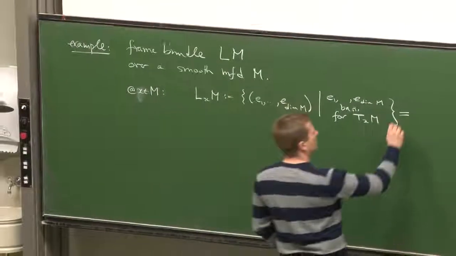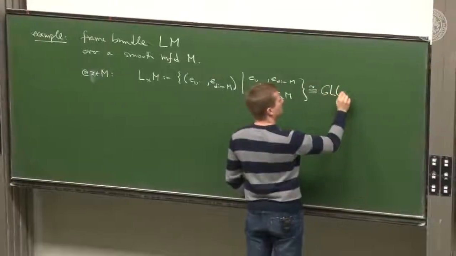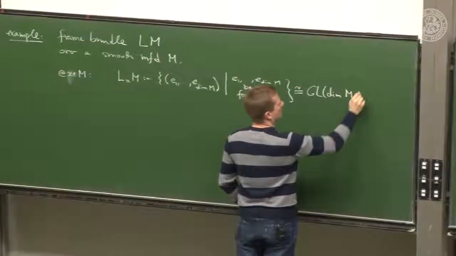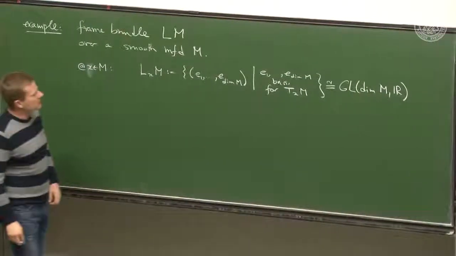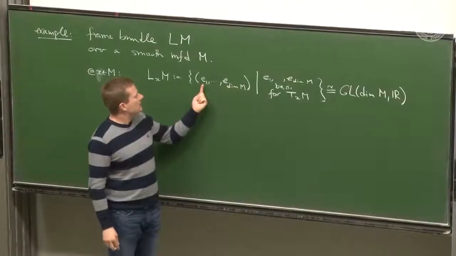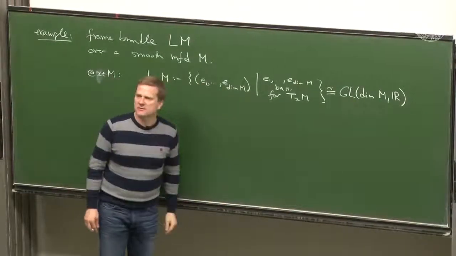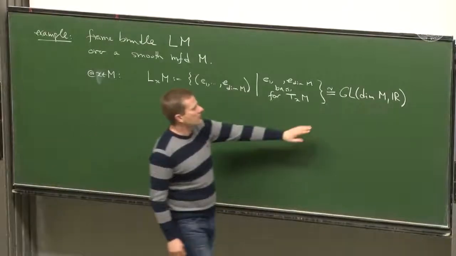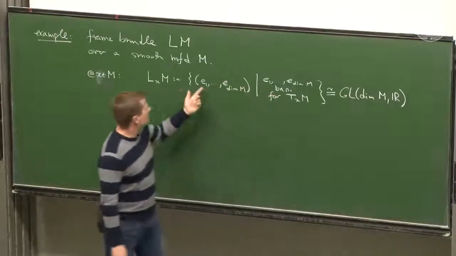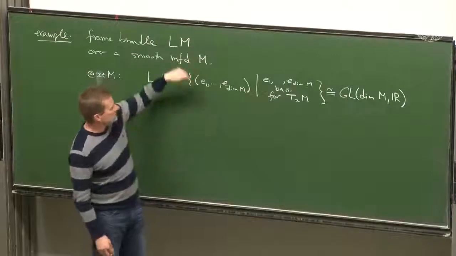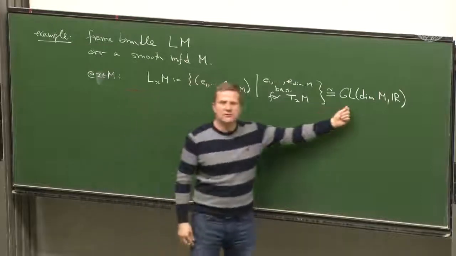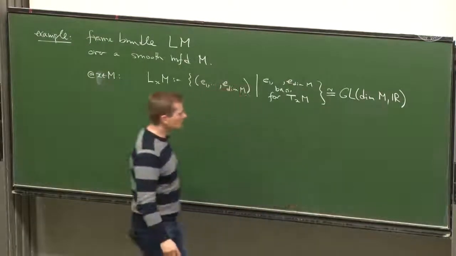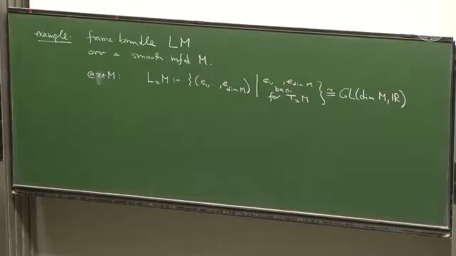this is obviously isomorphic to GL(dim M) over R, because you certainly remember from your linear algebra classes that if you take the vectors of a basis and you express them in some, say, R^dim M, in terms of the canonical basis, you get column vectors, and if you put these columns next to each other, you get an invertible matrix, right? So that's definitely the case, and we'll invoke that isomorphism in a second.